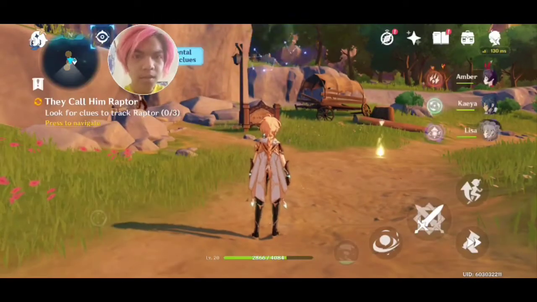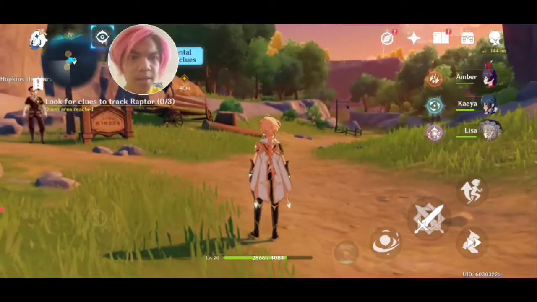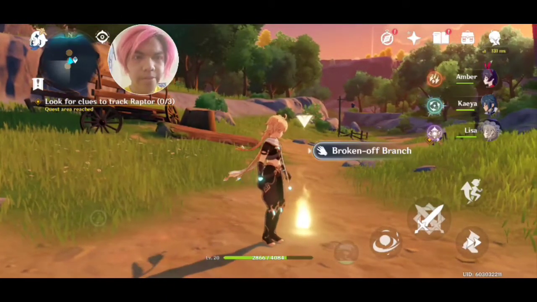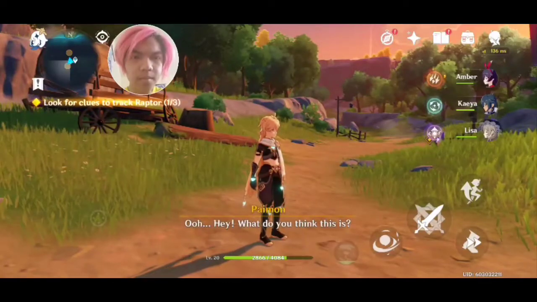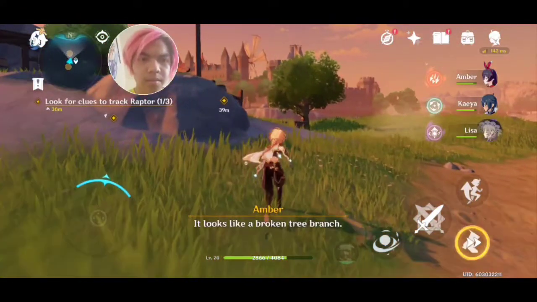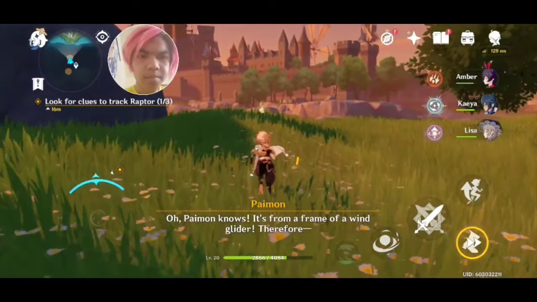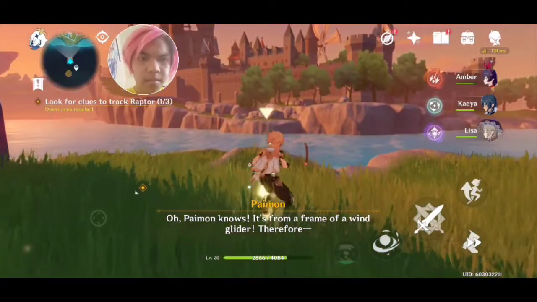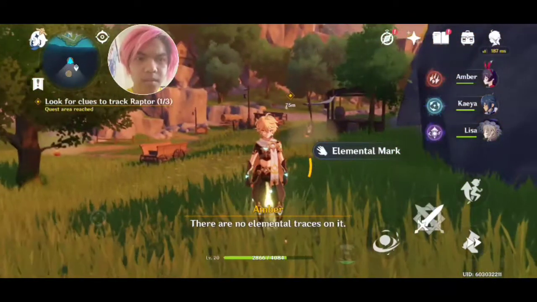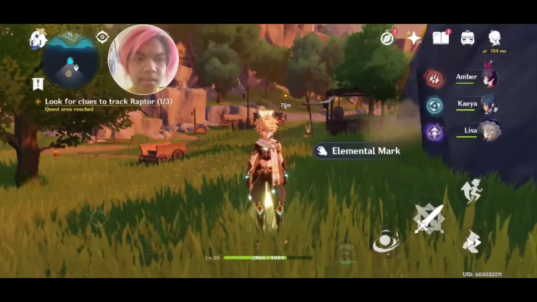Okay, I gotta look around. Stuff up here first. Book up branch. Ooh, hey, what do you think this is? I don't know. It looks like a broken tree branch. Oh, Paimon knows. It's from a frame of a wind glider, therefore... There are no elemental traces on it. No. It looks like it's just a plain old tree branch.